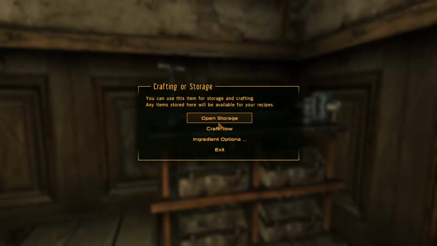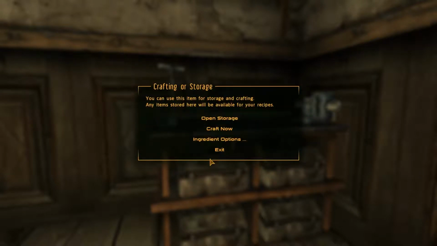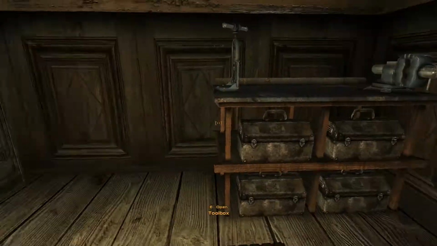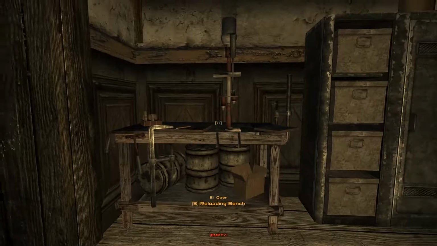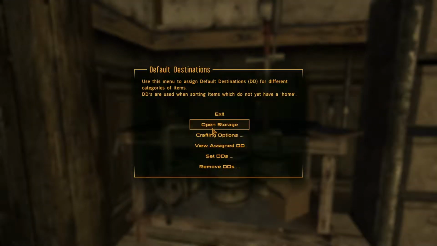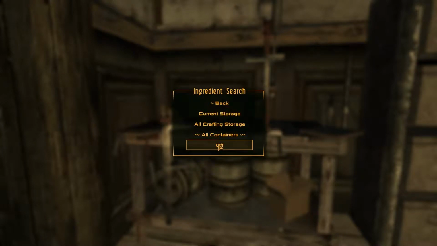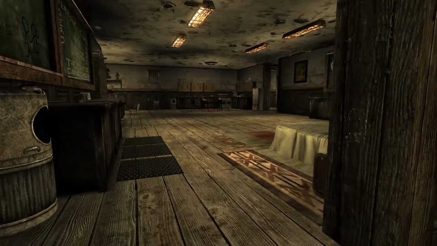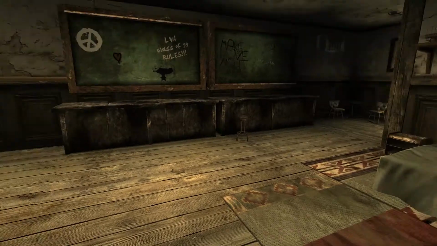Crafting options, ingredient options, all containers. So if I misplace something or it needs ammo for something or food for something, it can check all containers for ingredient options, all containers, exit. Any more crafting stations? No, I don't think so.